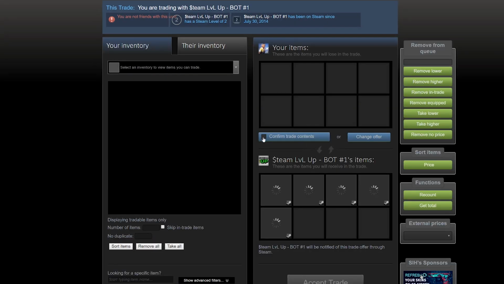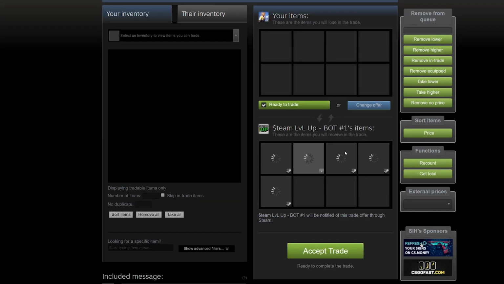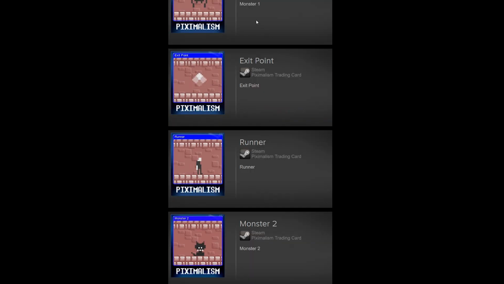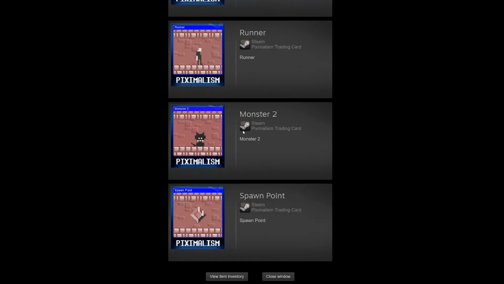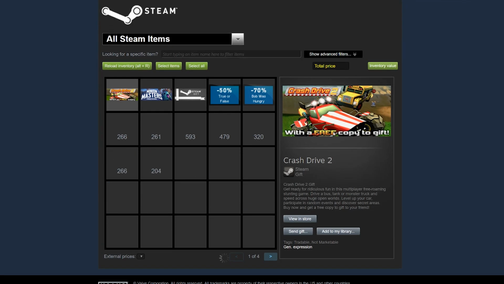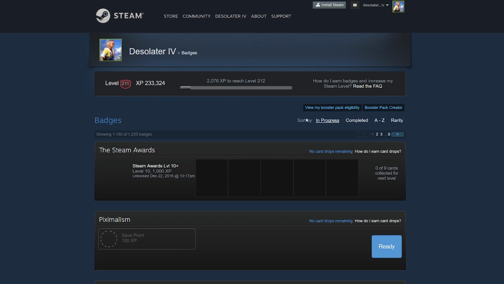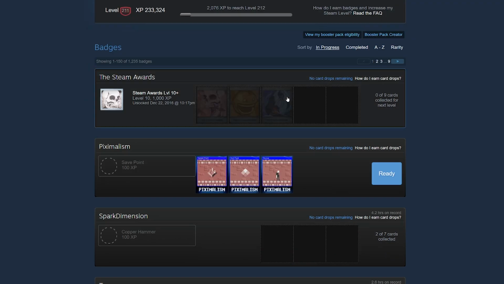And then you confirm the trade contents. I'm just going to assume these are the correct cards. And then accept, and then they should automatically appear in a few moments here. Trade completed. And yep, these are all the cards that I bought from the site, and then view in my inventory, and you can see that they're in my inventory, and then I can quickly just craft a badge. So yeah, it makes this super easy.